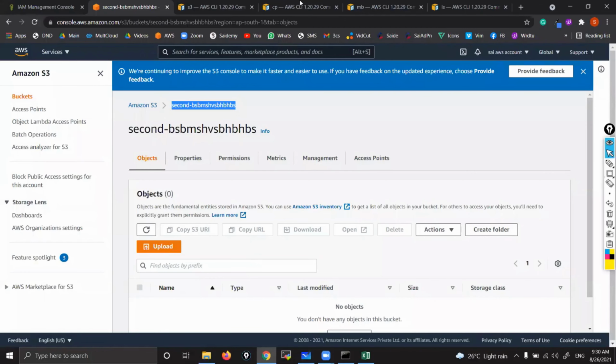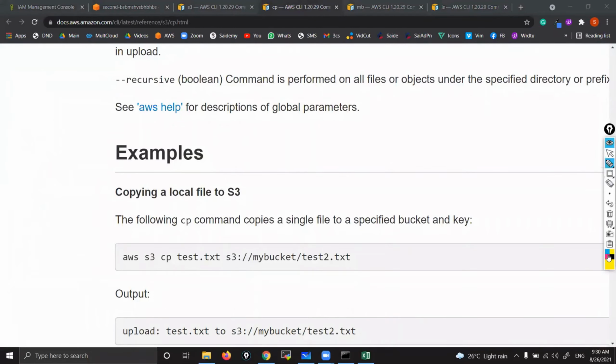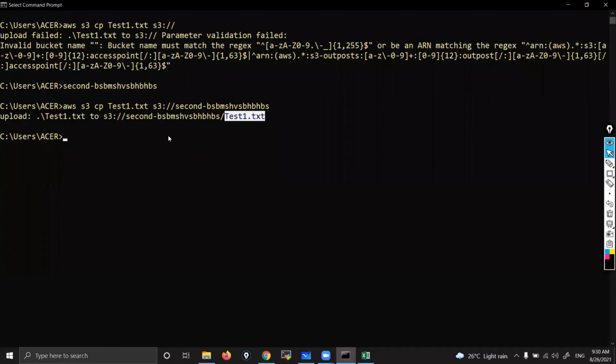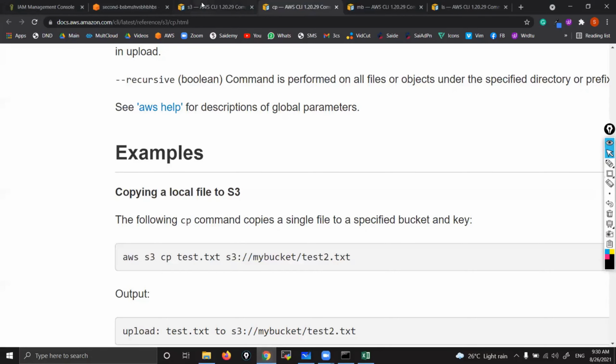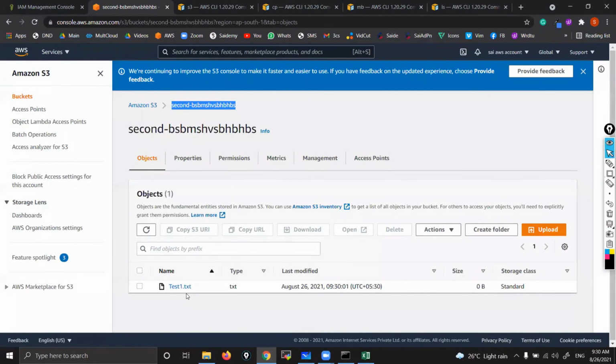Okay. Suppose in that bucket, see what they are giving here, text.txt, after that test2.txt. If you give any file name here, then this file will be copied and then renamed. But if you don't give anything, that file will be copied as it is. How to verify the file is there or not? Go and verify graphically. Right now it is not showing anything, right? Hit refresh. Yes, we can see it. Like that, we can do everything.